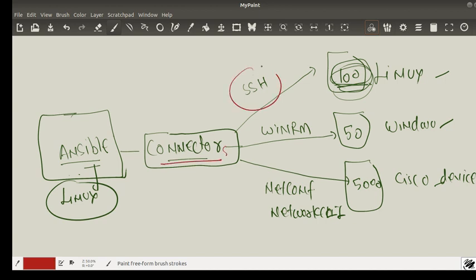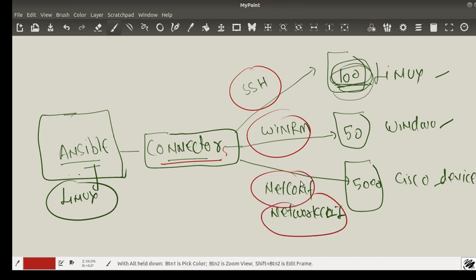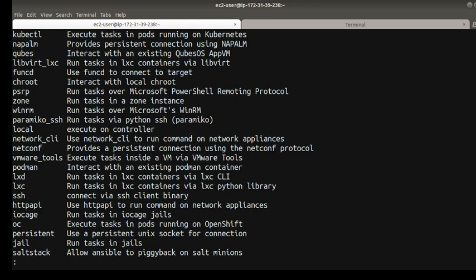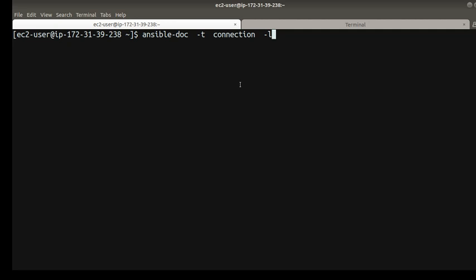Okay, so we have so many connectors. If I want to check, I think the command is ansible-doc -t connection -l. Fine, see. So what I did, I just ran that command, ansible-doc type connection -l.